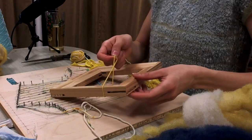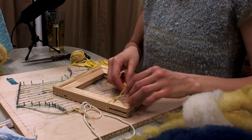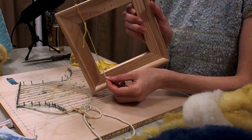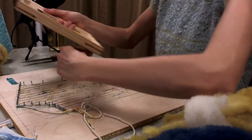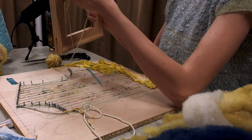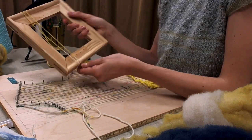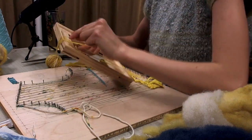Do you want to zoom in? Yeah. I'm just gonna tie it up here to the top of my loom, like a double knot. And then pull straight down, wrap around the back, land about a quarter of an inch away from where you tied on, and pull straight down again. That's actually more like half. Anywhere from a quarter to a half inch is fine. And then pull straight down again and wrap around. And this whole time you're gonna hold tension.